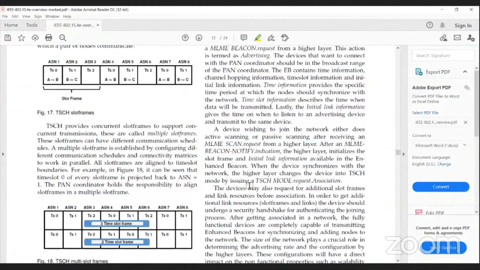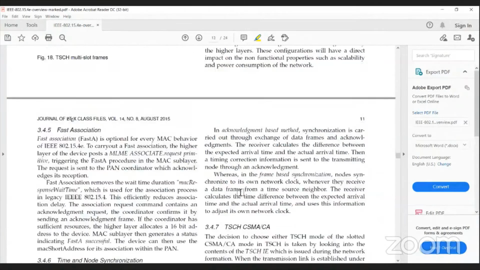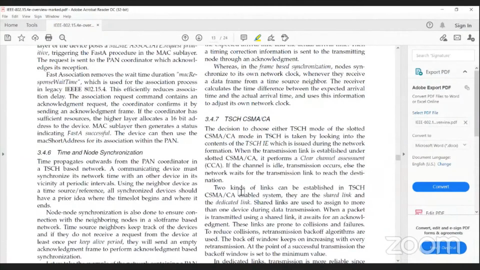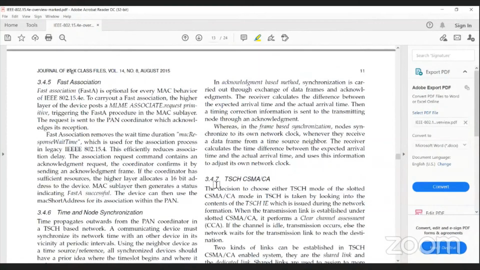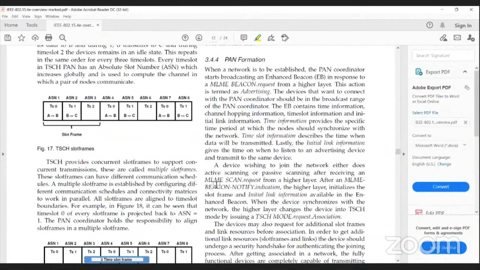So you see, that is what is mentioned here, and that's how nodes try to synchronize and do this transmission. So there is this span formation also, which is an important requirement. MLME beacon.request is something coming from the upper layer. MLME stands for MAC layer management entity, and that's a beacon request which comes. Once MLME beacon.request comes, it goes down, and then the beacon is sent out, and then that beacon contains a super amount of information. Now, what does it contain?